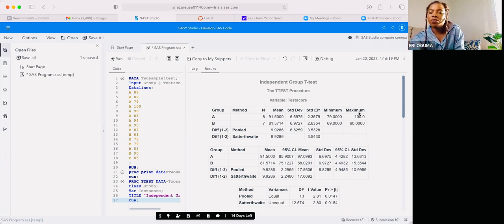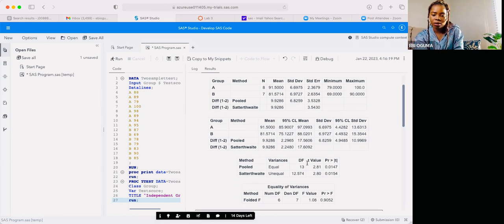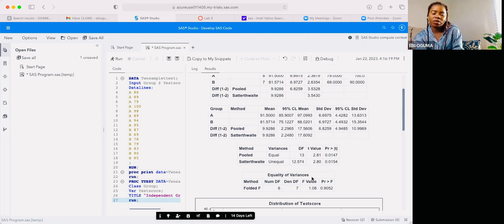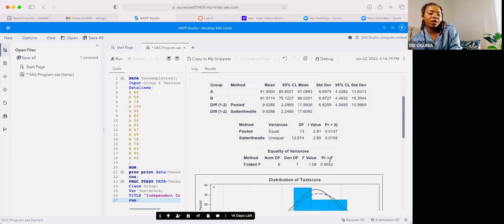So in order for us to know if our p-value is less than 0.05, we want to know if our hypothesis, if there is a significant difference between the 2 groups. So for our variance going down, for equality of variances, our p-value is greater than 0.05.